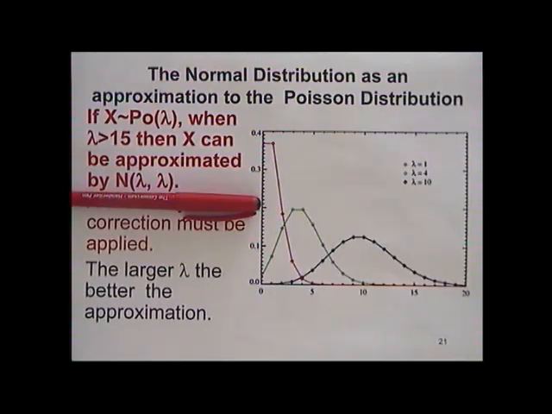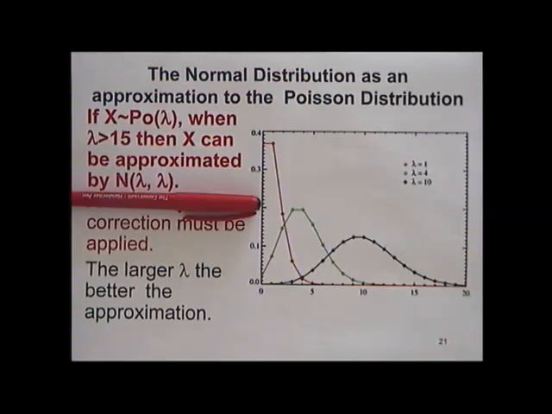Can I just quickly ask, the way you keep saying the conditions and then followed by the exam board, is that because it's not necessarily founded on any basis? Yeah, I mean you may find that another A-level exam board says lambda has to be bigger than 20. Obviously the bigger the better, but your exam board is saying as long as it's bigger than 15, that will do. But yeah, you won't find all statisticians agreeing on this, okay? So yeah, our exam board, we go with the 15.